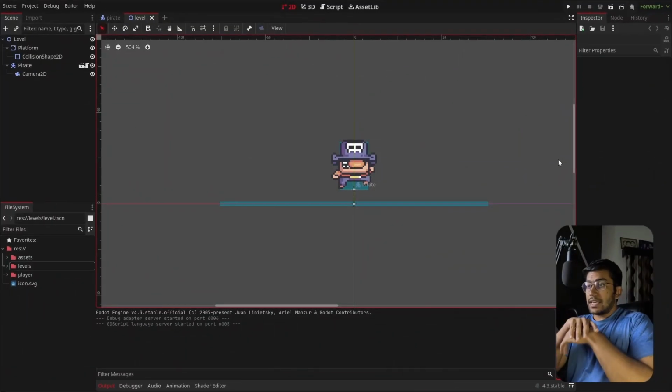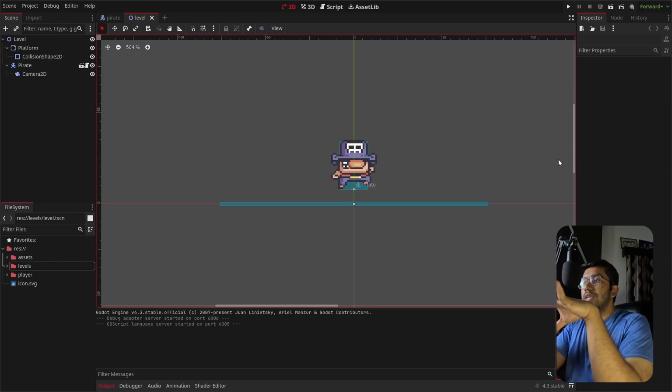Hi everyone, welcome back, and in this video we are going to understand what are tile sets and tile maps and the collision with those tiles, and I think terrains as well, right? And towards the end I would try to explain the mathematical aspect of terrains, and in the initial part I'll just explain how to use them.